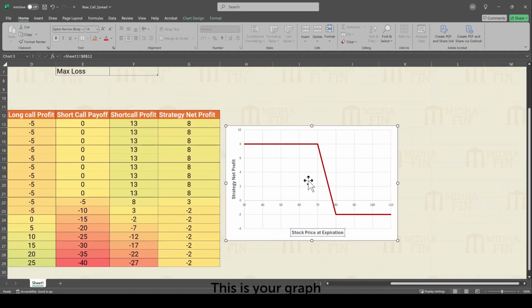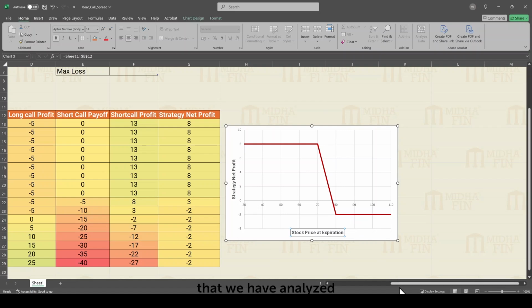You can clearly see that maximum profit occurs when the stock price is below 70. Then the trader is receiving the net premium. Basically, the trader is retaining the net premium on the left-hand side of 70. The break even is actually over here at 78. This is actually K1 plus the net premium received, so 70 plus 8, basically 78. Then the losses are capped beyond K2, or beyond 80. The losses are capped at 2, right?